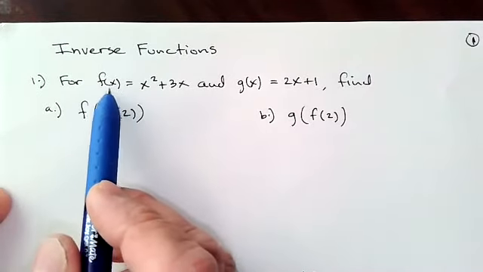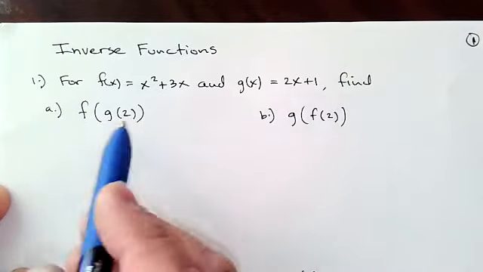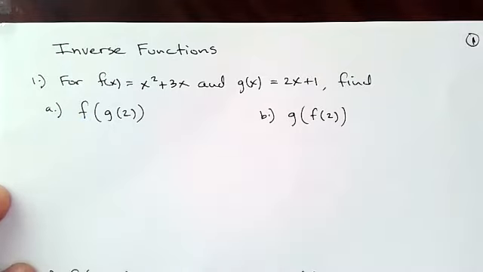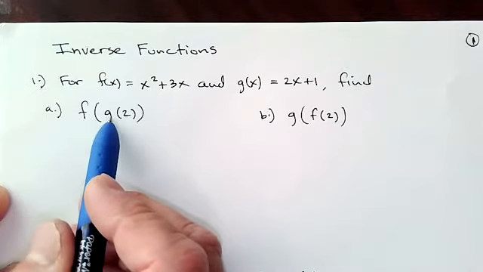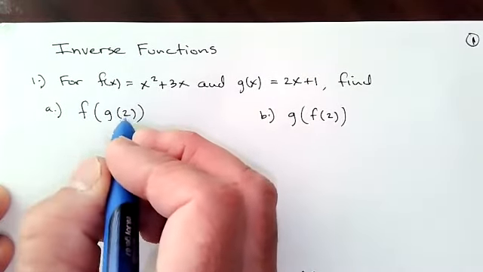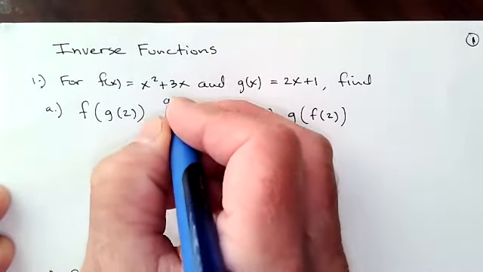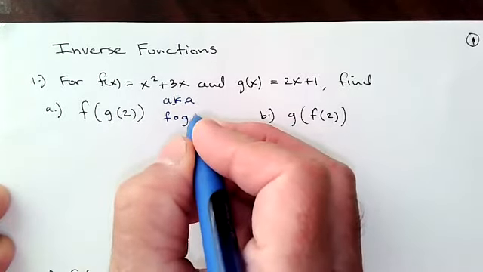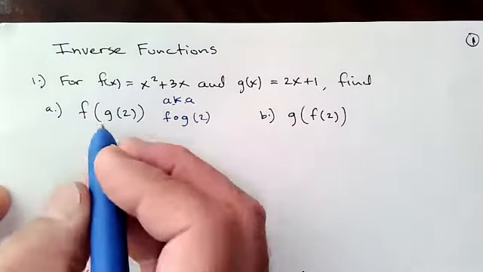So if you have two functions, f of x equals x squared plus 3x, g of x equals 2x plus 1, if you're asked to find something like this, remember now, even though we use parentheses to mean multiplication sometimes, in this context, this means f of g of 2. It's not multiplication. What you're doing is you're running the number 2 through two functions here. By the way, sometimes you see this written as f, with a little circle, g of 2. That means the same thing. It's just kind of old school notation. I don't really care for that.